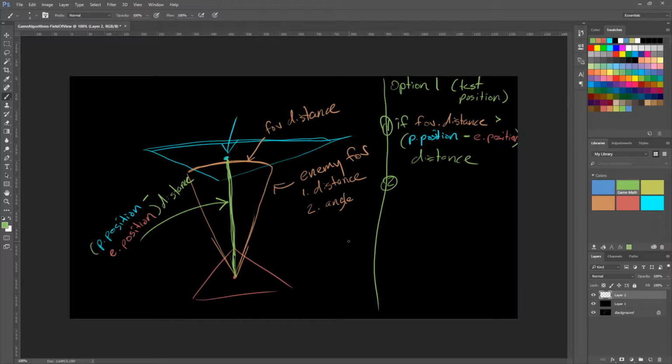So our second check is to get a source to target vector. So STT, source to target vector, is equal to player.position minus enemy.position.